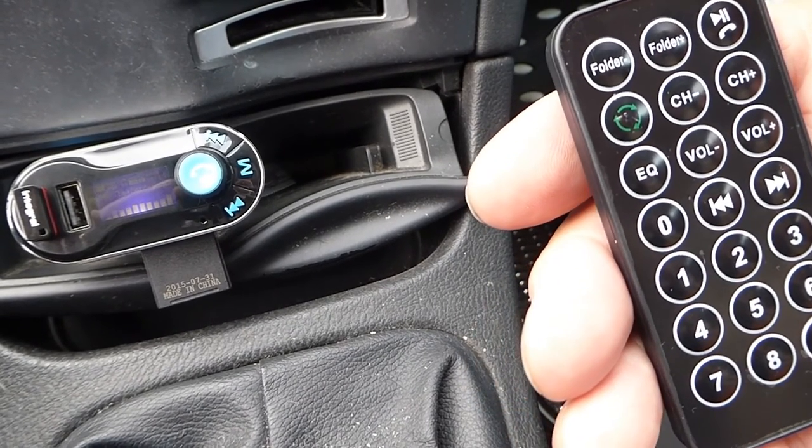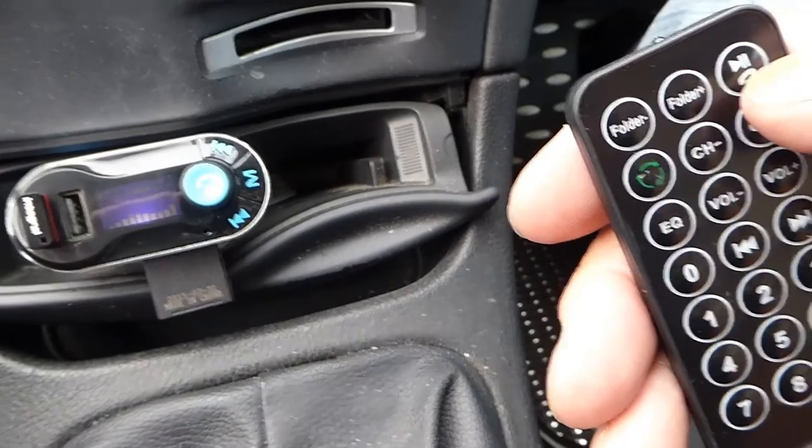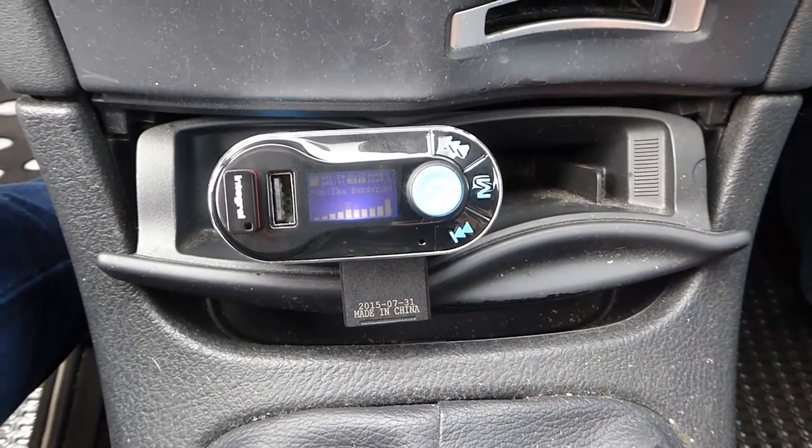So all in all, that is quite a handy little nifty device. There's even an answer button for the phone on the remote. You push that button if the phone goes and it answers it for you. The call quality isn't bad — you can talk quite clearly through it and answer a phone call and talk normally. The good thing is it obviously overrides everything once the phone goes, which is what you want it to do. For next-to-nothing money — I'm talking about peanuts money for this little device — you get a lot for your money.